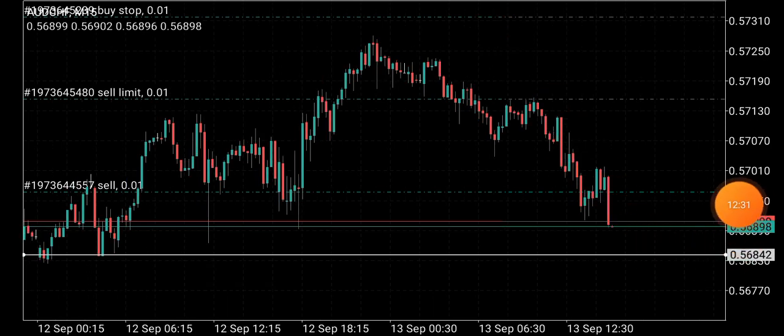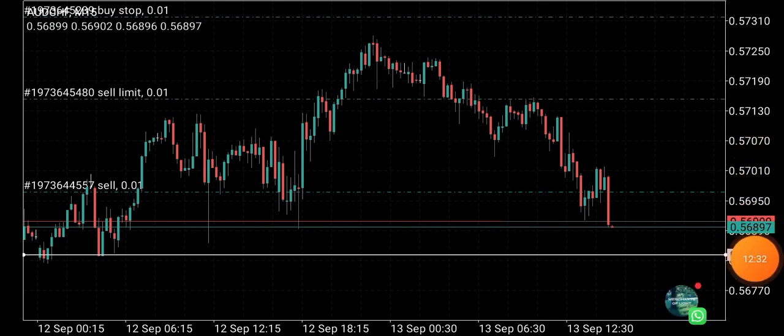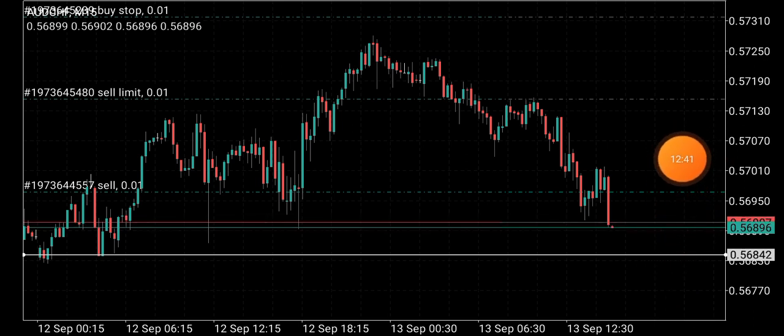We want price to trigger on 0.56842. The sell stop now. Remember, price will always be above it. So the best bet is for you to trigger a sell stop. You need to place your order below the market price.